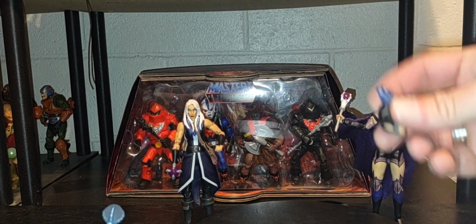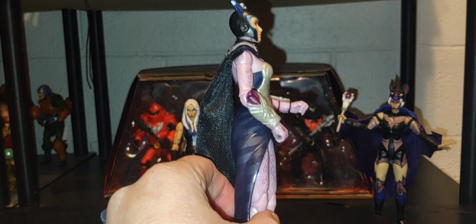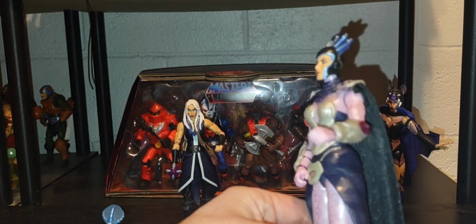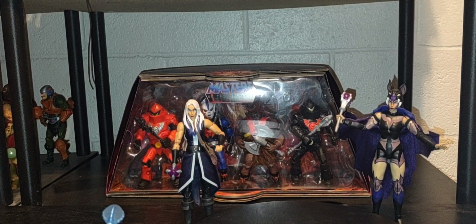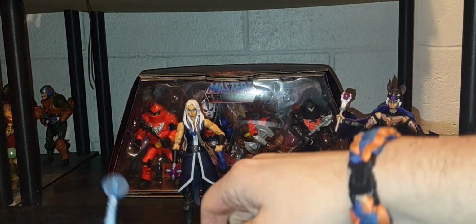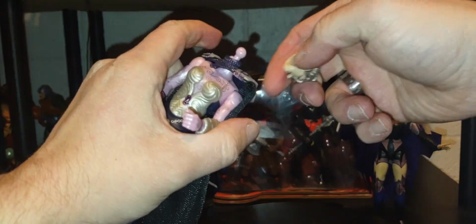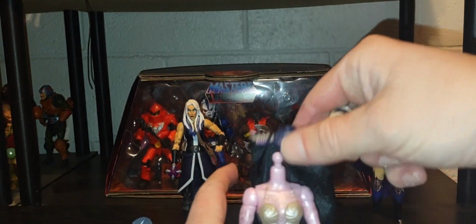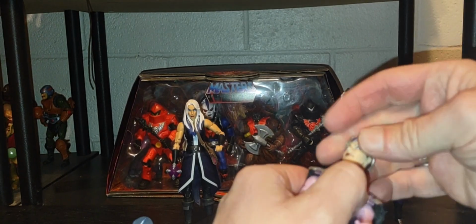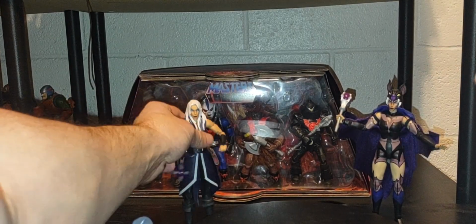In front, I'm going to go ahead, which is going to be kind of weird, but with this, there you go, snap it on there. Some different and unique. So very cool. All right, pop that off, and let's pop this one off real fast, like that. Put her back on there. Because you see, with the movie version of EVIL-LYN, once you pop the head off, you can remove the cape from the body if you wish. But I'm going to put it back on here. There we go.